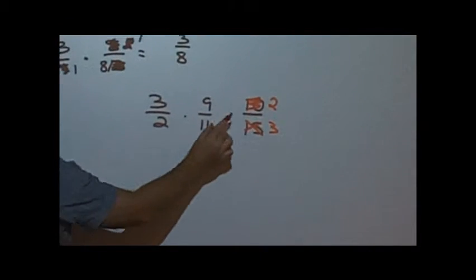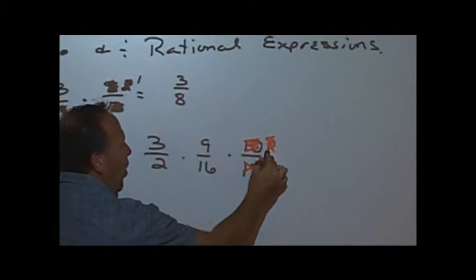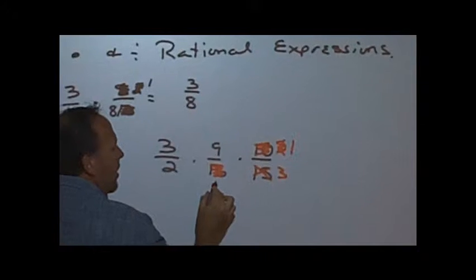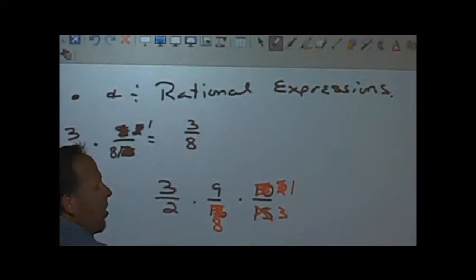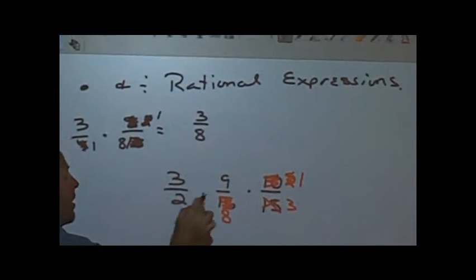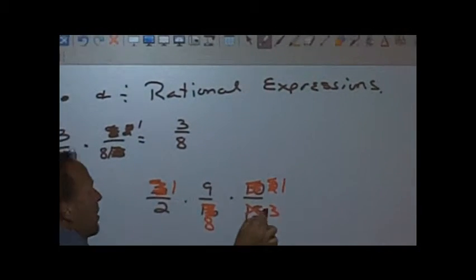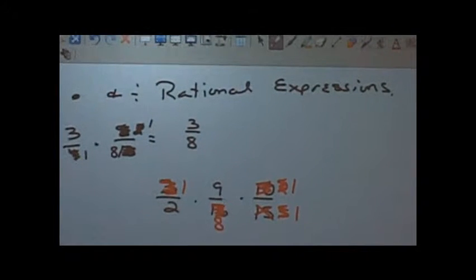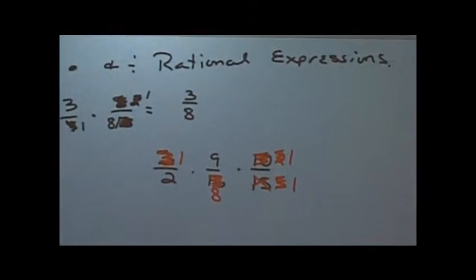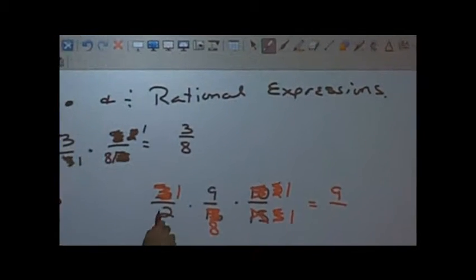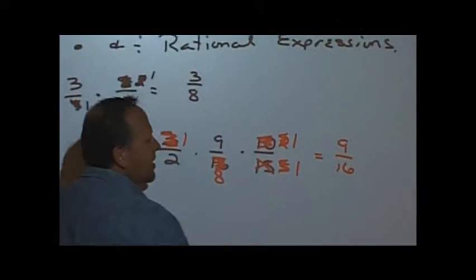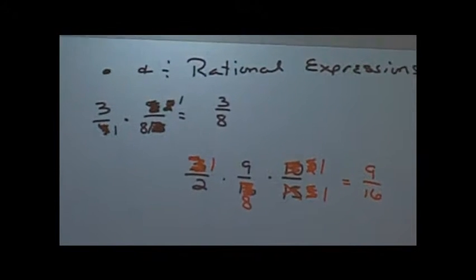Okay, what else can I cancel out or reduce? The 2 and 16, that'd make that a 1, that'd make the 16 into an 8. And the 9 and the 3, okay, the 9 and the 3 if you wanted to. You could also do just what? The 3, so the 3's will go to a 1. Now, is there anything else I can reduce? Nope, so I multiply straight across. 1 times 9 times 1 is? 9. 2 times 8 is? 16. I can't reduce anything, so that's your final answer.